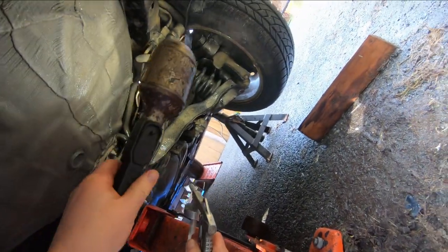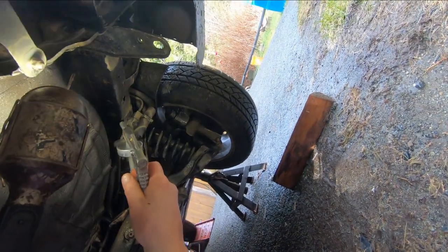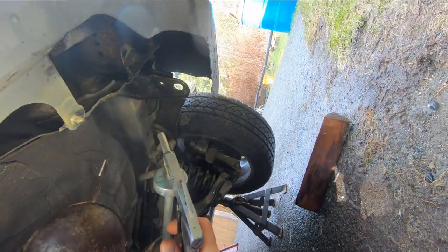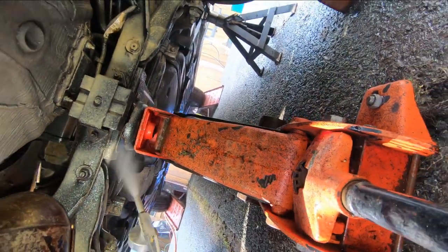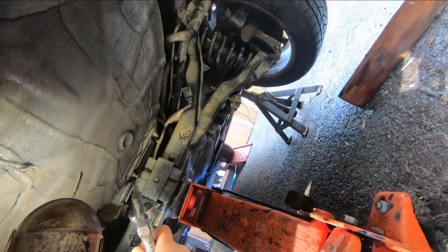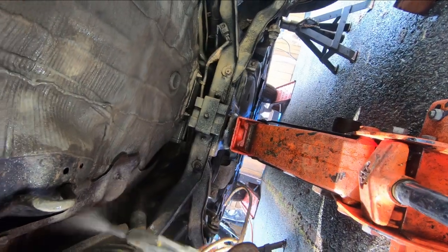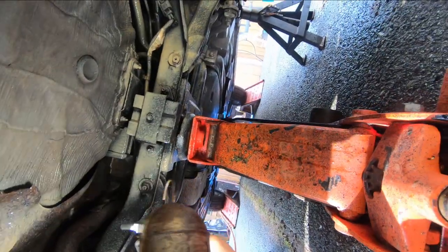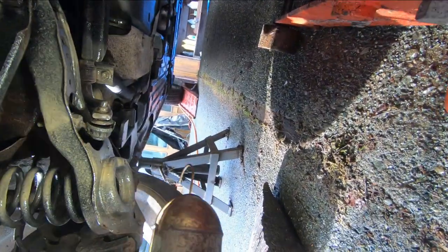Okay, I've moved around to the back of the vehicle here, and you can see that fluid film, how it's clinging to everything in here. That goes on really easy when it's warmed up. Look at that. I got a little bit on the muffler. I got a little bit on the tailpipe. I don't worry about that. It'll just evaporate off in a day or so. No problem.